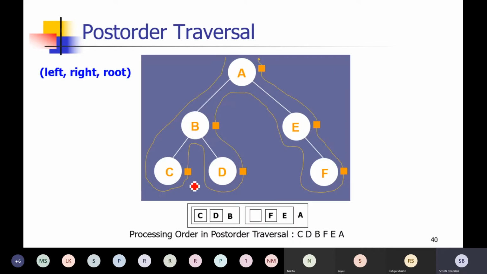I'll process C, then D, then its root node, and then I'll go to the right subtree of the entire tree. In this right subtree, I'll process F, then E, and at the end, I'll process the actual root node of my tree. So the post-order traversal is C, D, B, F, E, and A. Am I correct?